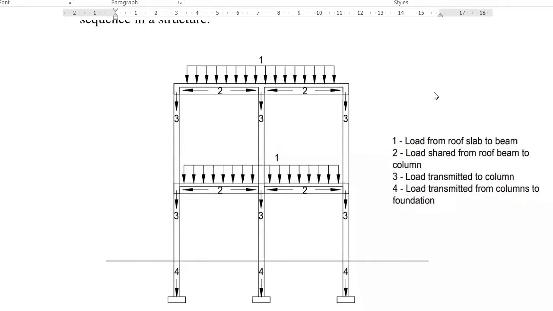If you look at this arrangement, this is a sequence of load transfer between elements of a structure. There is something we call load chase down. I believe on the third day I should show you what load chase down means. In different software, you see something like load chase down analysis. It's a means by which your load is transferred from one point to another within the same structure.